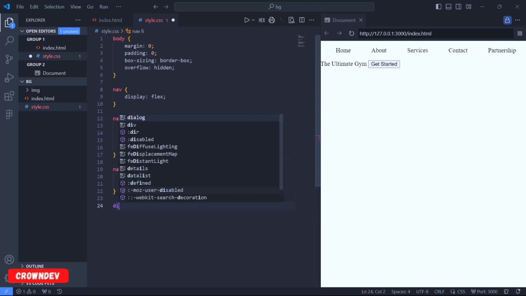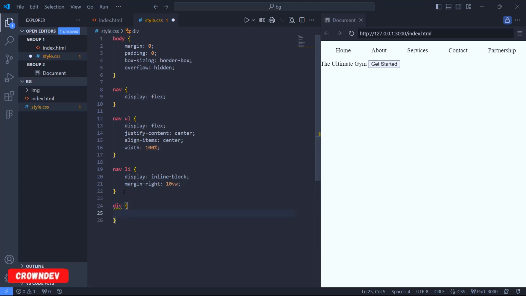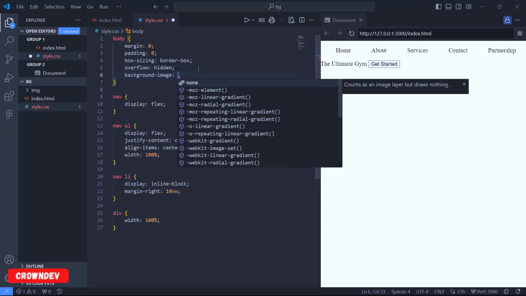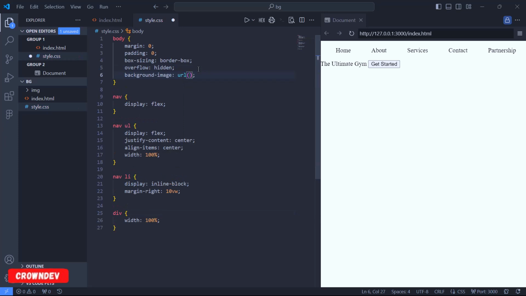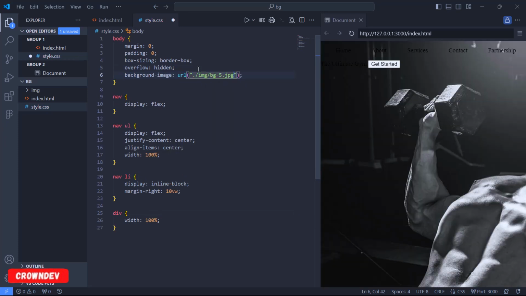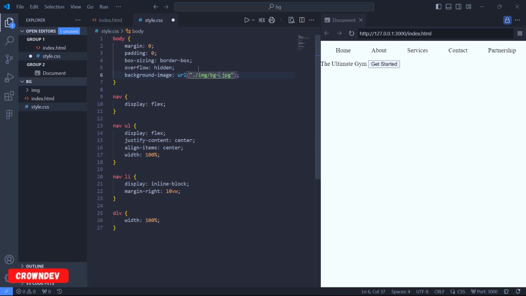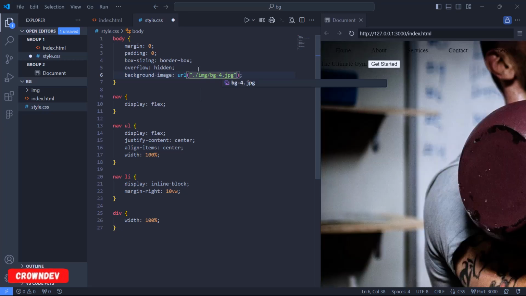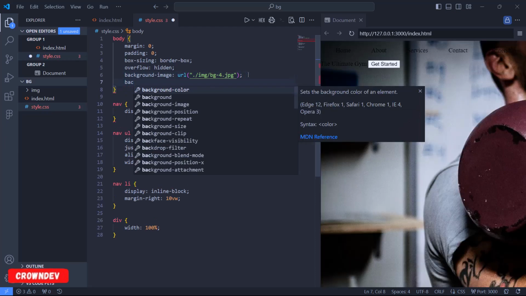So let's come to our div. We're going to say width 100%. Let's give this a background image. That's the starting background image. Let's say dot slash image. Let's give background 5, or let's use 4. Okay, let's use this. Then let's set up our background image.